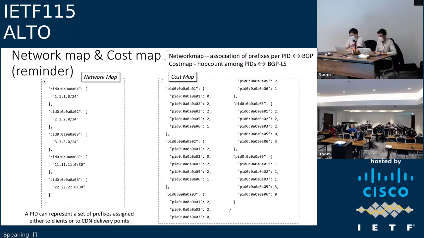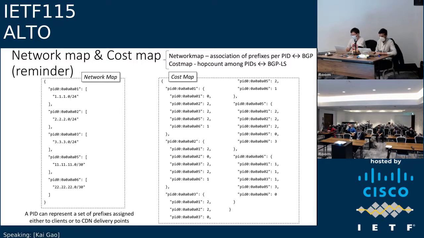I know that you are very familiar with this. The pieces that we are playing with are the network map, which essentially groups the different prefixes representing the endpoints. In this case, the endpoints will be, on one hand, the prefixes allocated for the end users, the consumers of the streaming content. On the other hand, the caches, the IP addresses of the caches delivering the content. With that, we are able to build the cost map and obtain the relationship, in number of a given metric, between the CDN caches and the end users. So then we have the overall topological view for understanding the hops, the metrics, and so on between both endpoints.